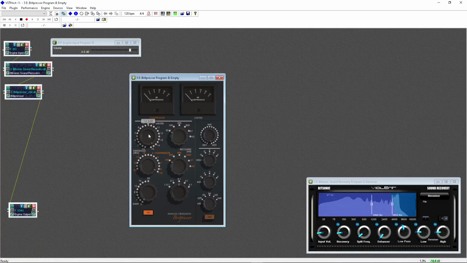Now, if you left click and pull down, we can bring this up until we start engaging the limiter. So that signal is roughly an S7, so that's not too bad right there. So let's go ahead and unmute.